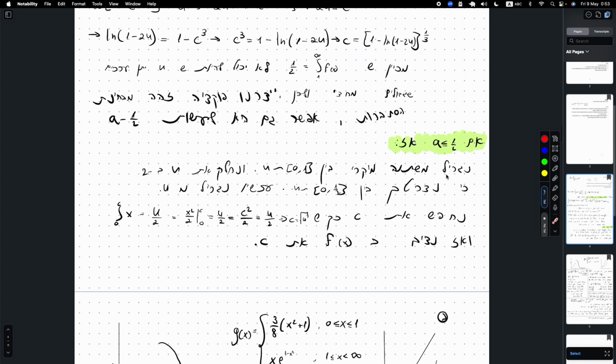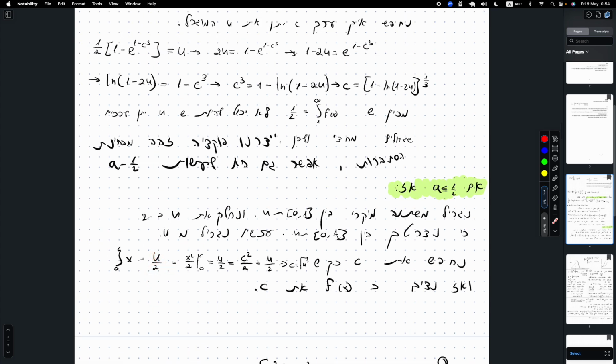Okay, so now when c is equal to or less than half, what I did was the integral from 0 to c. So now we start at the lower bound 0, and only on x, which will need to be equal to u divided by 2. But you can also just say it is a. What I said in Hebrew is that we will get another random variable u, but it doesn't really matter. So we can just do a, the value a, and then when we isolate it, we get that c equals the square root of u.